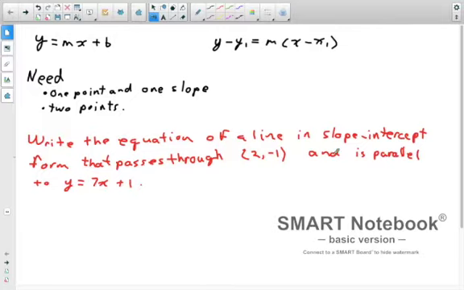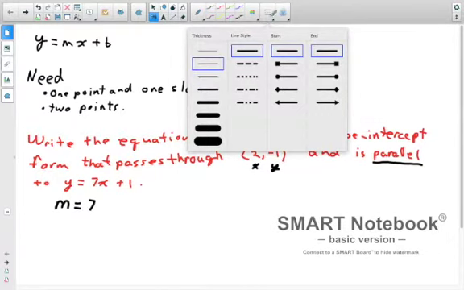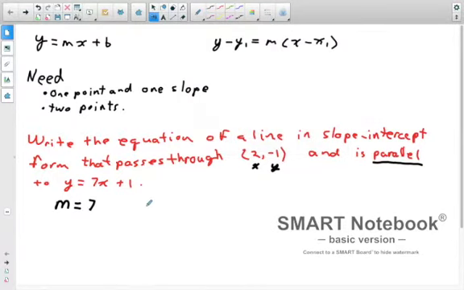Okay, so this is what we are going to do. Now, there's a few things that we have. We have an x value and we have a y value. And the fact that we are parallel tells me that the slope we are going to be using is the exact same as the slope of this line, so 7. So how are we actually going to write this equation? Well, we want it in slope-intercept form, so let's just go y equals mx plus b. I know my m, I don't know my b. If I knew my b, I could write the equation.